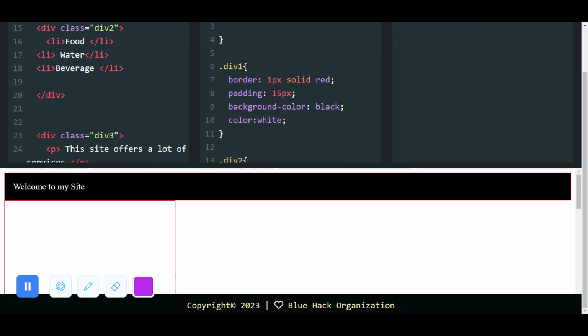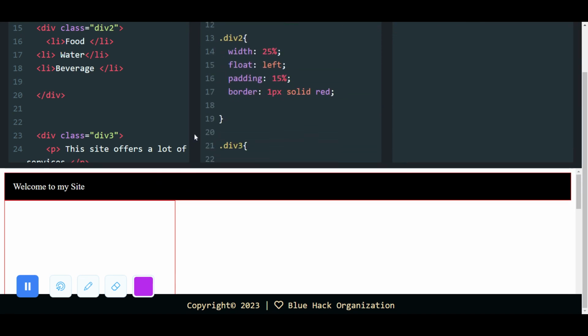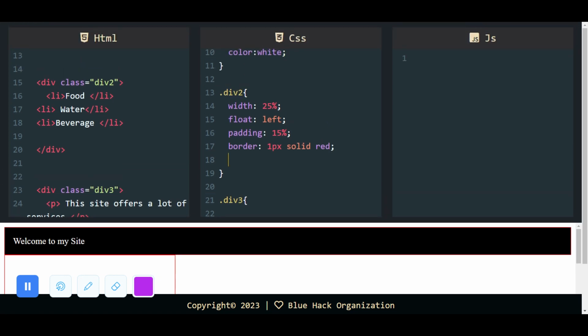Now let's go to the next division, the second division. We can color it with a background color. We can set our background color maybe to be yellow. Then we will make the color white.